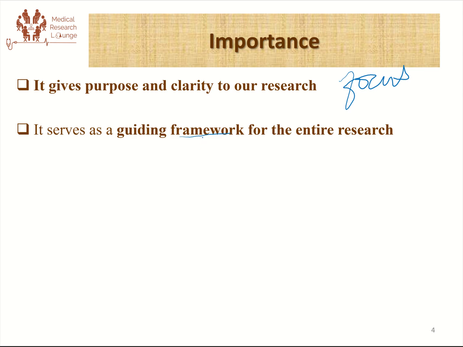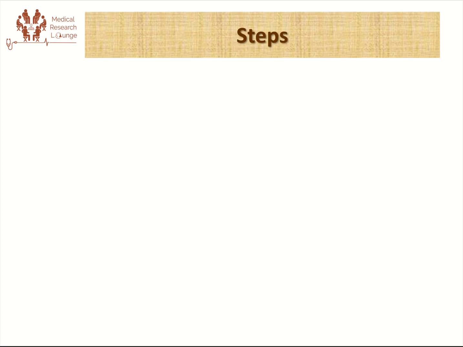So by serving as a framework, we can do literature review and learn about the problem, and we can also design our entire research based on it. By doing so, it sets boundaries on our study and it sets the pace of our study. By these 2 things, we'll be able to focus our research study and achieve our target within the available resource and as scheduled. So there are 5 major steps into writing a good research question.